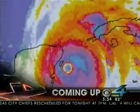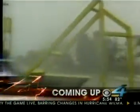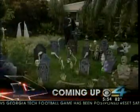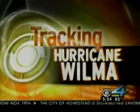Maggie. Elliot, coming up in just a few minutes, Hurricane Wilma's forecast track slows down a bit more tonight, and that means Cozumel and Cancun will take an extended pounding. We'll have the new video in from Mexico. Here in South Florida, officials are relaying one important message. We'll tell you what it is. And trick or treat, Wilma's Halloween hex on South Florida. Keep it here for Brian Norcross and our team of reporters fanned out across the region. South Florida's most complete team coverage as we track Hurricane Wilma next at 6.